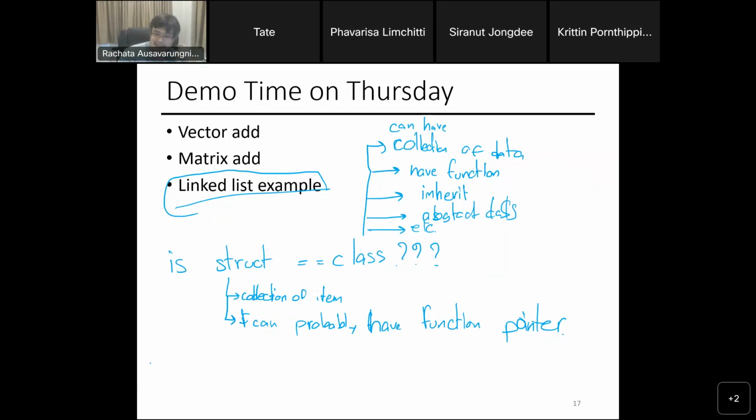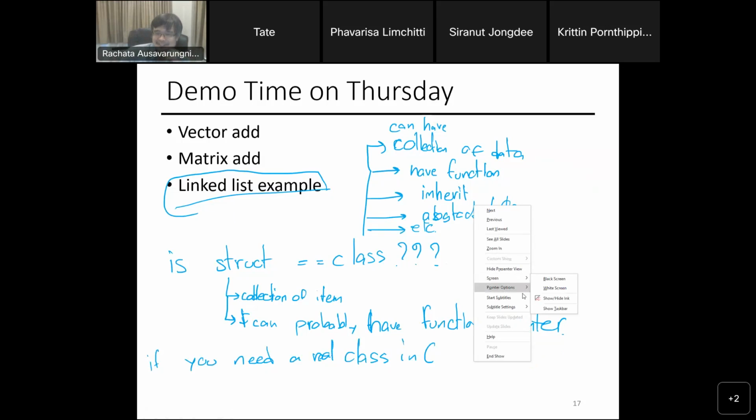So if you need a real class, what's that? Anyone heard about this language, not new, it's actually a really old language, that gives you a class? Use C++.